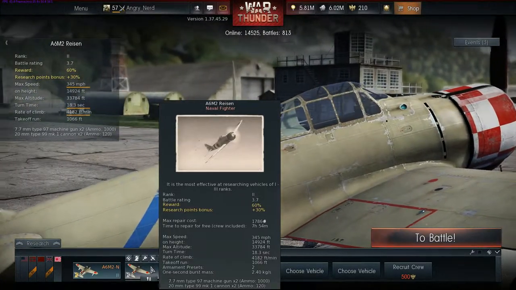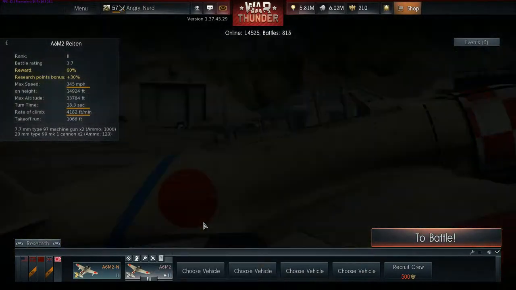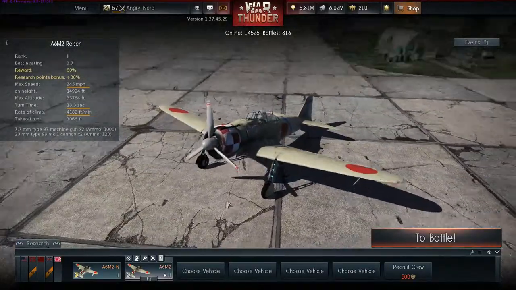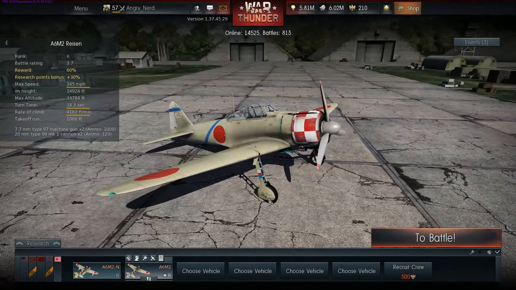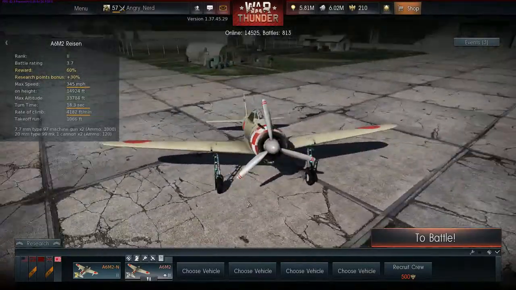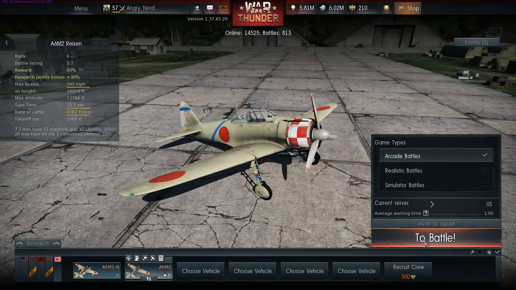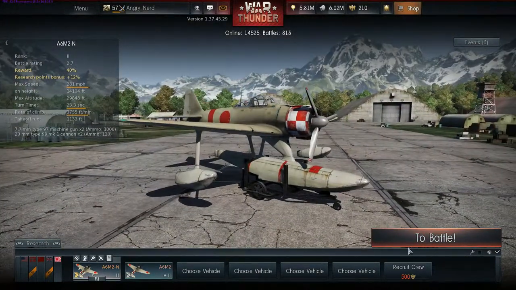You can see by that battle rating of 3.7. This is one of my favorite Japanese fighters. And when you get this in your lineup, I'll be hard pressed to see you take it out. It's that good. So, that being said, let's go see what we can do with these Japanese planes.